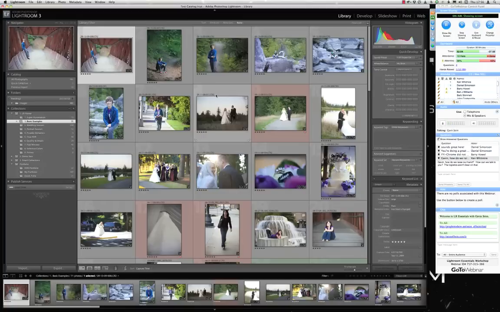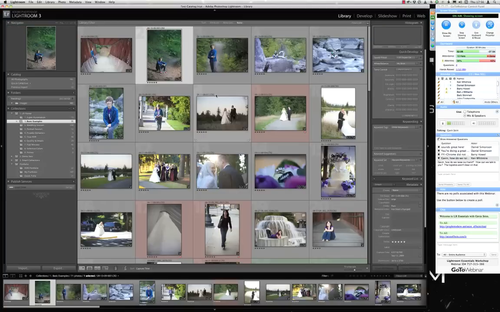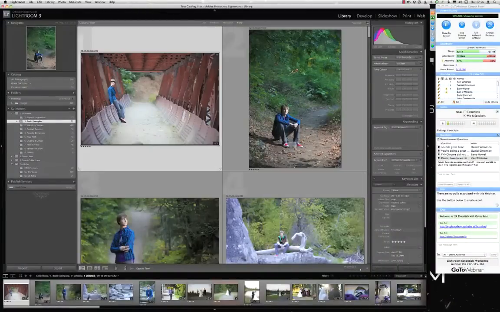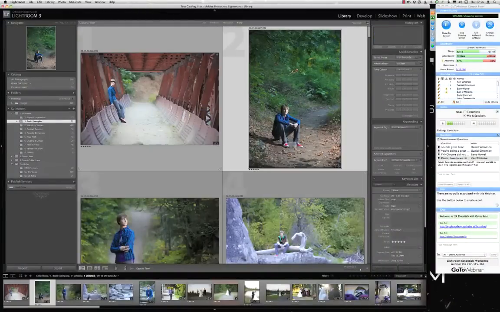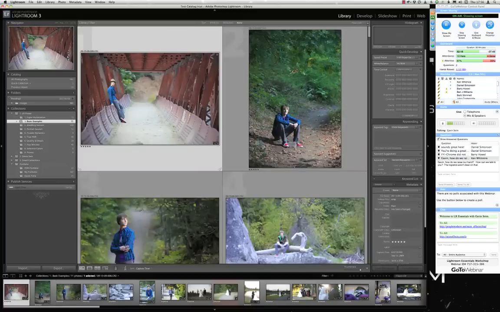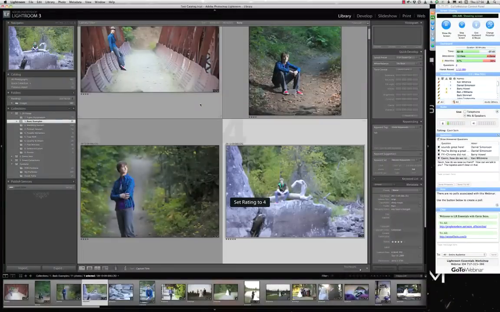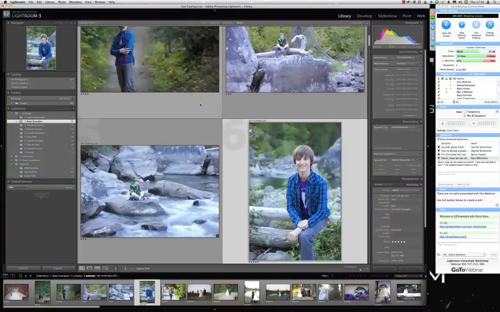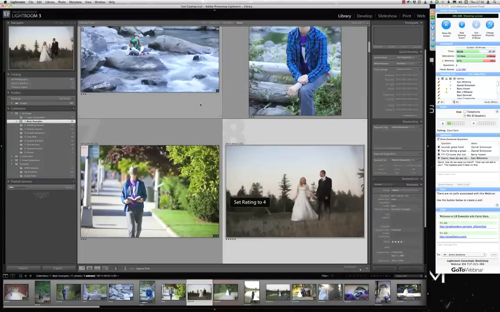Now, I would go into this mode. There's two ways you can do it. One way would be to make the thumbnails larger. So you could go like this and just sort through. If that's big enough for you, you can just kind of go like this. And what I do is I'd start at the beginning of the wedding and just say, okay, 4 stars, 4 stars, 4 stars, 3 stars, 3 stars, 3 stars, 3 stars, 4 stars. Oh, let's make that 5 stars.